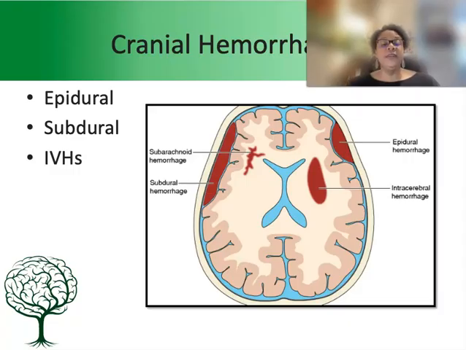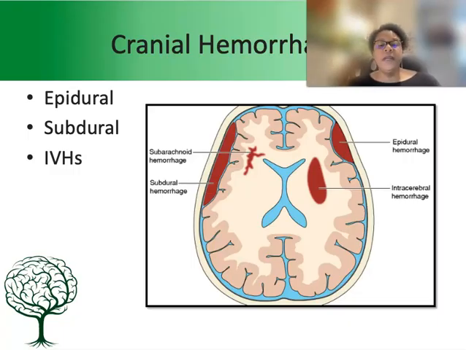Because blood accumulates pretty fast, because an epidural bleed is an arterial bleed. Okay. And they can have periods of unconsciousness and lucid periods. So 1 minute they're fine, next minute they're acting weird. The severity of it depends on the size of the bleed. And then as the brain becomes more and more compressed, depending on where the bleed is, you're going to start to see some serious signs and symptoms that are indicated in that particular area.